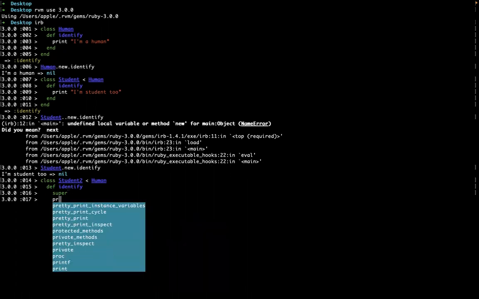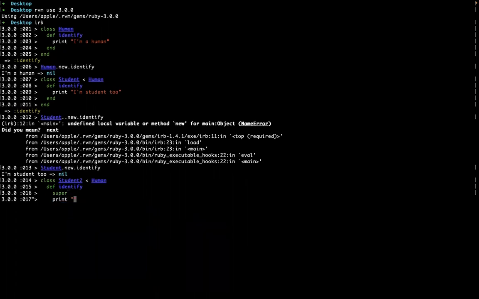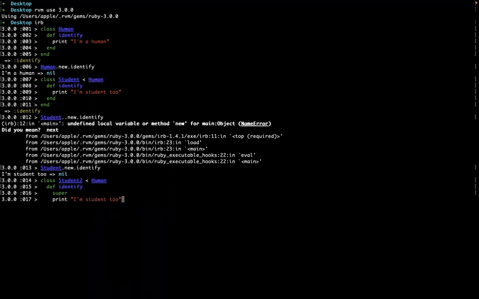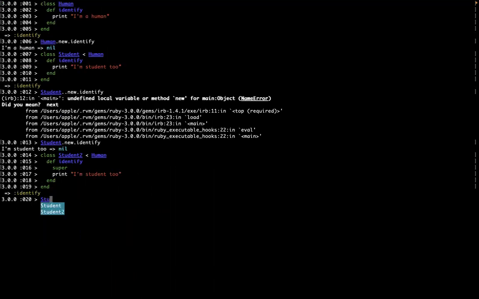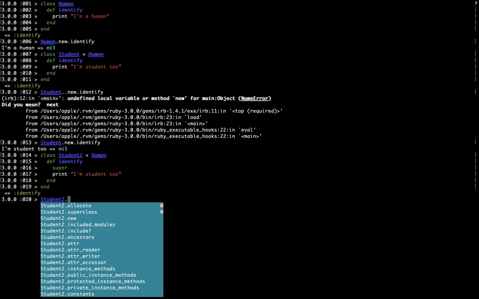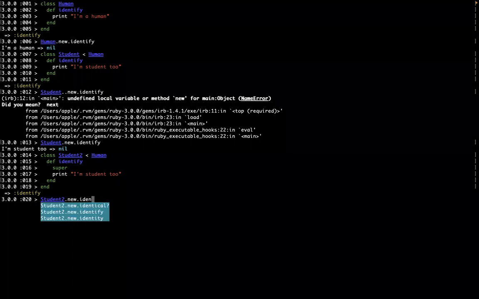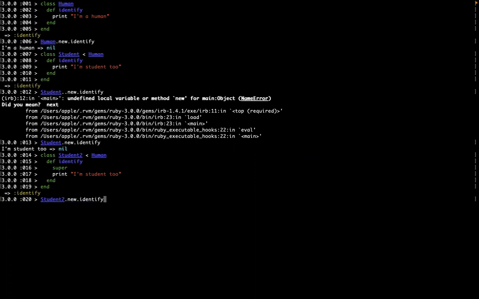Again I want to print I am student two. Now if I do student2.new.identify, you can see I am human and I am a student too. So both pieces of code are executed.